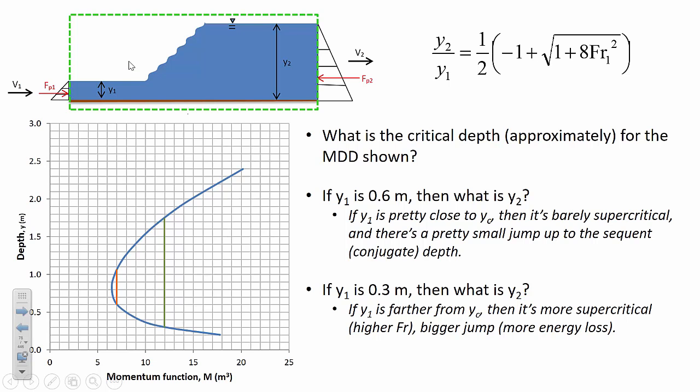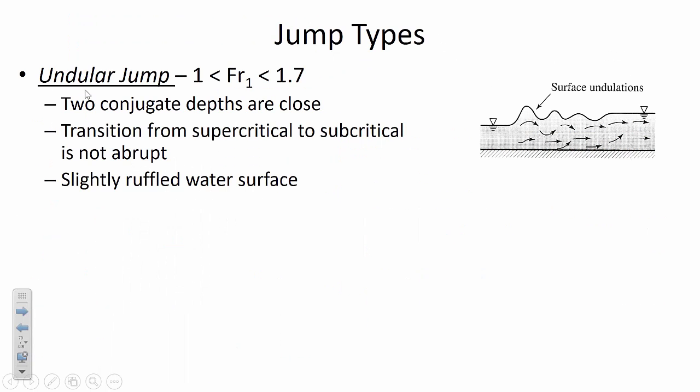Sometimes you'll barely even see the difference in elevation. In an undular jump, where the Froude number is just barely above 1, you may not even notice that you're having a hydraulic jump because these very gentle surface undulations look almost indistinguishable from just the ripples that you'd ordinarily experience from maybe having gravel at the bottom of a channel, or even down in the flume where it's a relatively smooth channel. You'll still just see surface undulations that are having to do with maybe minor variations in flow rate on the pump or turbulence when the water is changing directions.